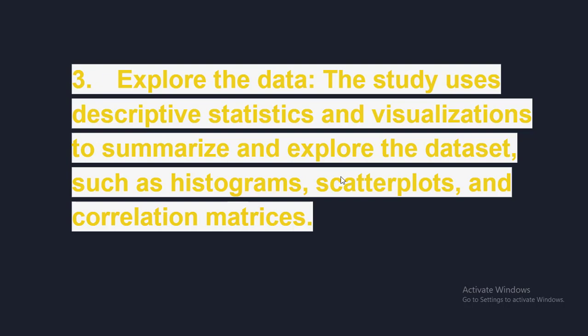In this example, we use several types of visualizations to explore the Boston housing dataset, such as histograms, scatter plots, and correlation matrices. By the way, histograms are plots that show the frequency distribution of a variable, usually by dividing the range of a variable into bins and counting the number of observations in each bin. Histograms can help reveal the shape of the distribution, the presence of outliers or skewness, and the overall range of the variable. While scatter plots are plots that show the relationship between two variables by plotting the values of one variable on the x-axis and the values of the other variable on the y-axis. Scatter plots can help reveal the strength and direction of the relationship between the variables, as well as the presence of outliers or nonlinear patterns.